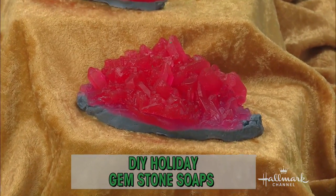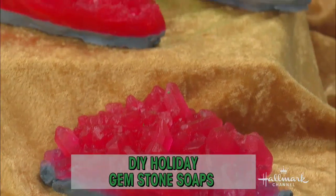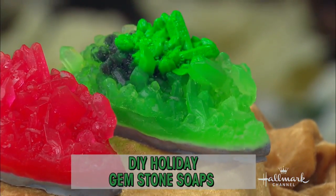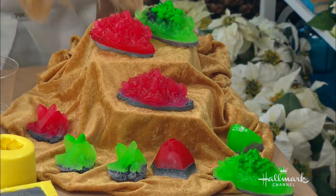And as you can see here, it's got all the little detail in it. And I've made them in holiday colors to keep them nice and festive. Holiday scents, so pine and peppermint. Oh, lovely. And I just think they make a great gift. And you can make them now, store them, and then you have them for the holidays.